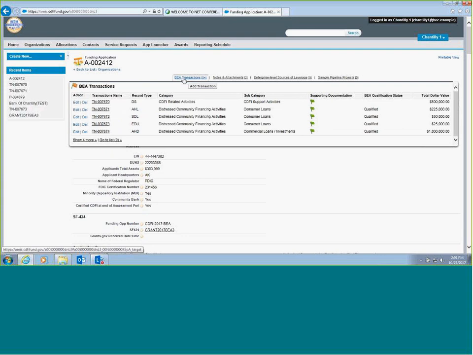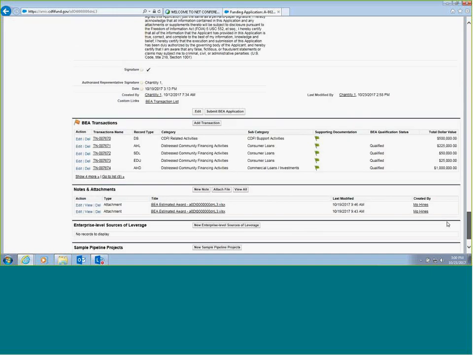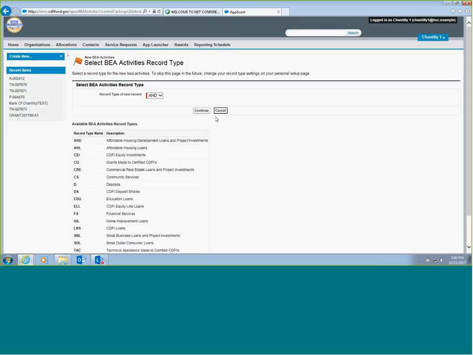So again, when adding a transaction, we can access our list of transactions by either going to the hyperlink at the top of your screen or by scrolling all the way down to your BEA transaction section of the funding application. And again, we would add a new transaction.